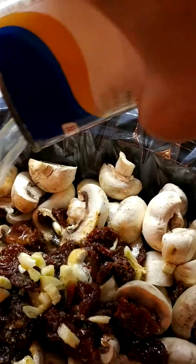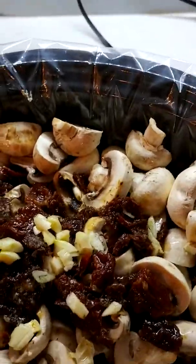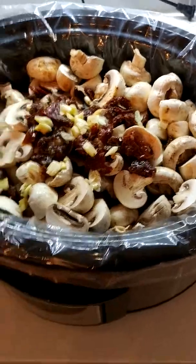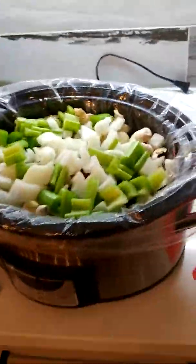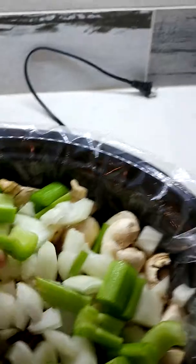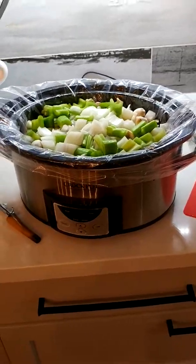That won't be enough, so I'll probably have to augment this with some water. I could do another can of chicken broth, but I don't get paid enough to afford two cans. I'm going to step back and look at my creation. I'll grab the onions and celery and throw that on the top. This is definitely going to need a lot more water and fluid. I didn't add salt on the meat when I put it in, but I added salt before I browned it, so I'm going to add just a little bit more on top of the onions and celery.